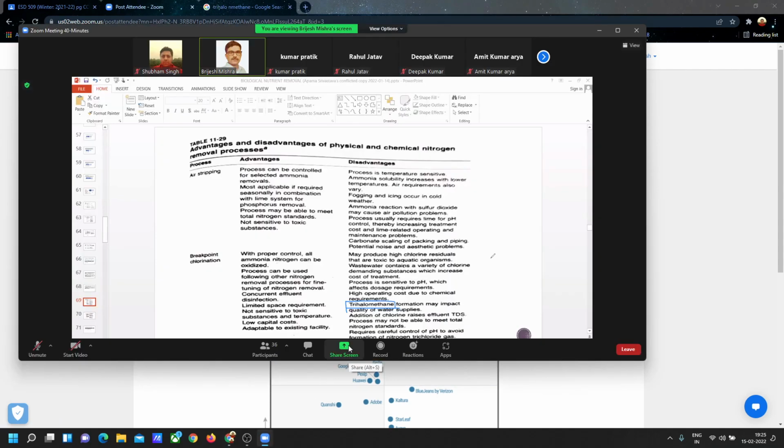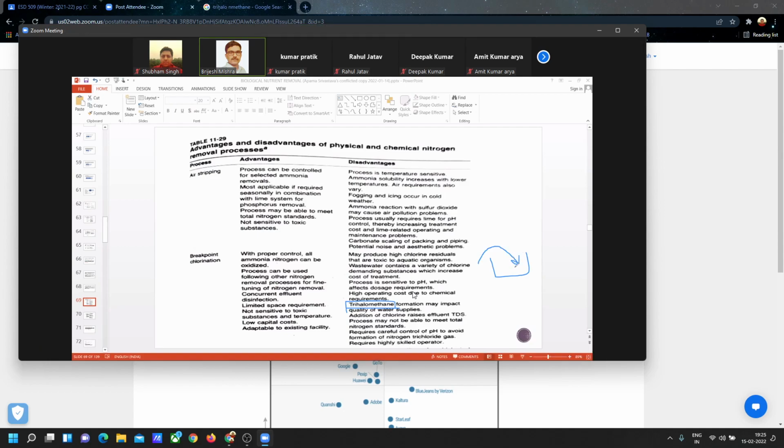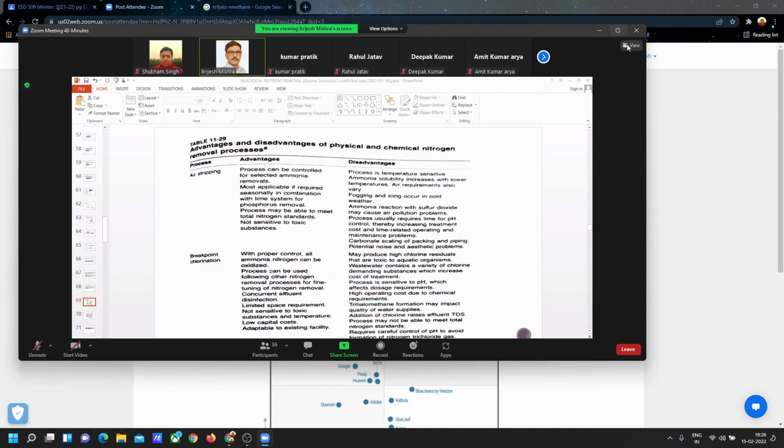This is a disinfection byproduct. When you add chlorine to water, that wastewater has a lot of organic matter, and when that organic matter reacts with the chlorine, a number of byproducts form. Out of those, trihalomethane is one of the most common byproducts. We can say that 90% of the byproducts are trihalomethanes. That's why it is one of the most popular byproducts when I'm talking about chlorination.